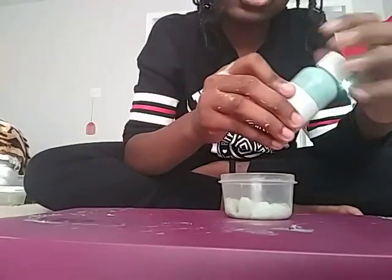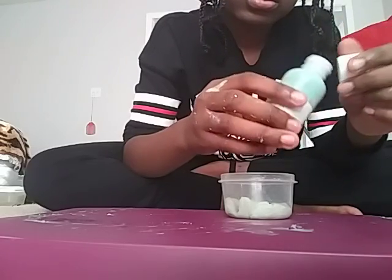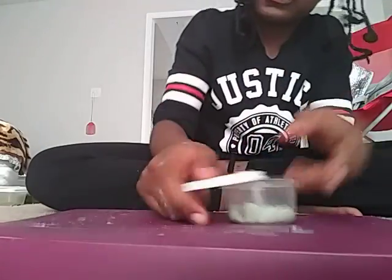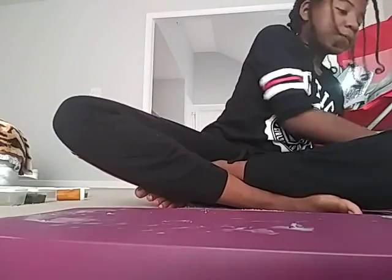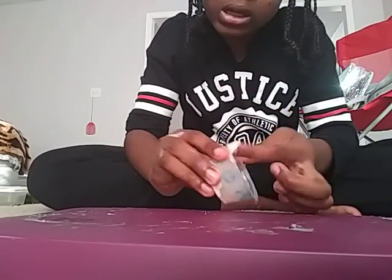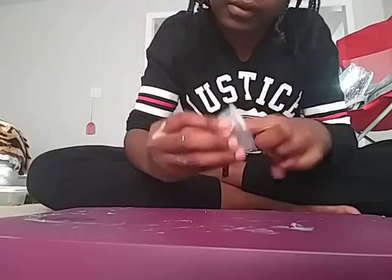After this video, I got these crushed up fruit roll-ups. I'm gonna put them in my slime, see what's gonna happen. Again, got this blue icy. The next one. Did I name this one? Guys, I don't think I named this slime. It's orange.